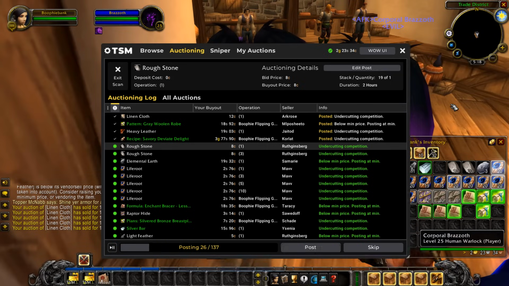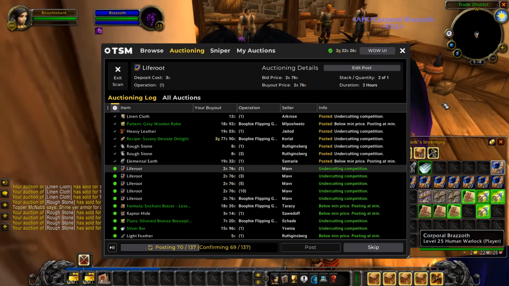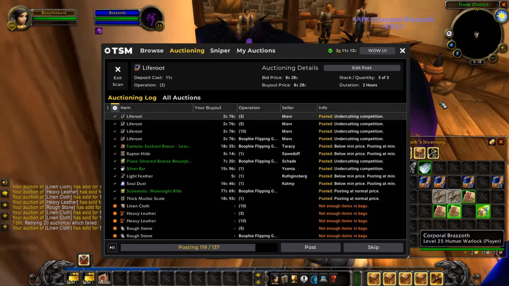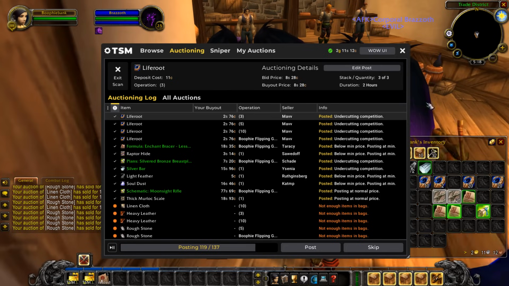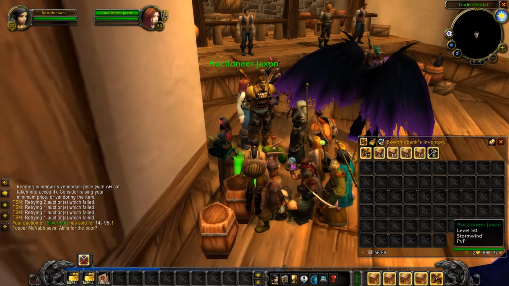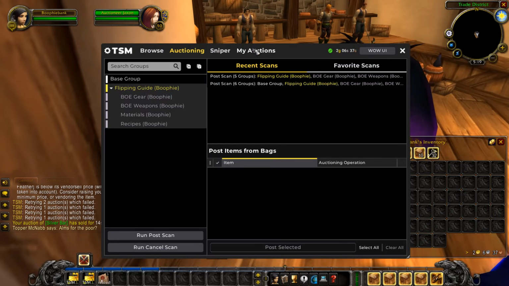Ooh, we're getting some sales already as soon as we're posting. That is what we like to see. Ooh, the rough stone's already sold. Whoa, bunch of sales coming in. Going crazy. Alright, so we've got everything posted. We just sold a silver bar also.